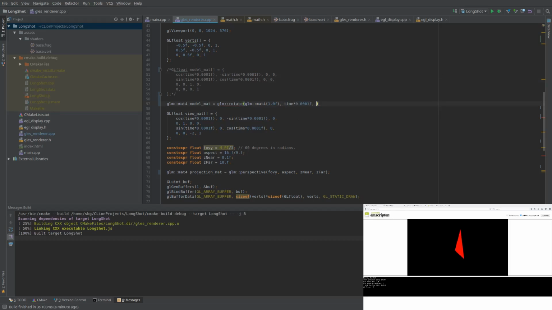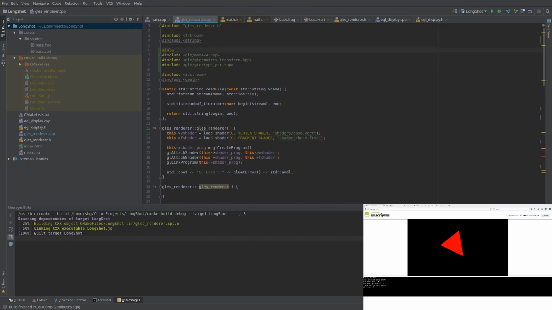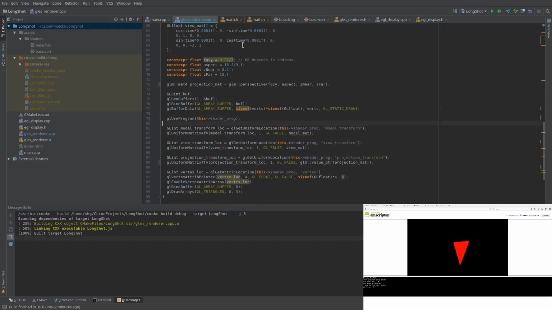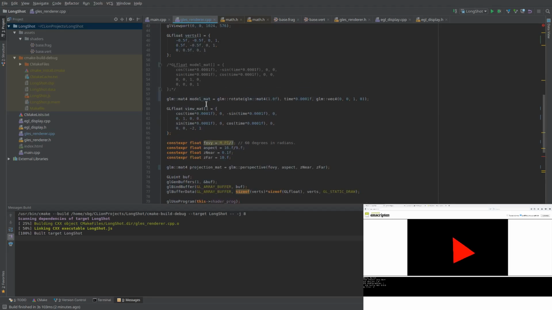And we're going to be rotating around the z-axis, so we want to make a GLM vec4, which is going to note our rotation axis. So we rotate around the z-axis, and for that we want to include yet another thing, GLM vec4. Okay. Complaining about it? No complaints. Great. So that should do it for the model matrix.